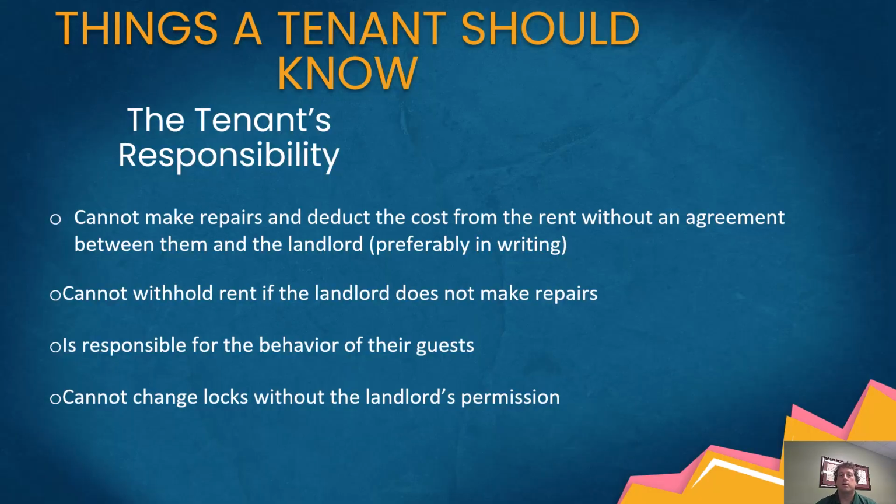Things you should know about your responsibilities. Of course, these are just general tenant responsibilities. Keep in mind, again, if you're in a rent to own, it may not exactly be a landlord-tenant situation. So that whole idea of making repairs and deducting the cost: if it's an installment contract or a rent to own situation that's not really landlord-tenant, then what you would need to do is pay your payments, and you can't really stop those payments. It's almost like paying on a loan. You'd have to keep making those payments, and doing the repairs and things like that are further evidence that you are actually buying the property as opposed to being a tenant. But if you are a tenant and you do have an option separate, you still can't do certain things and have to abide by the landlord-tenant laws of South Carolina in that regard. So be aware of that.